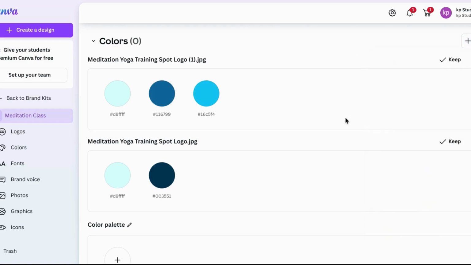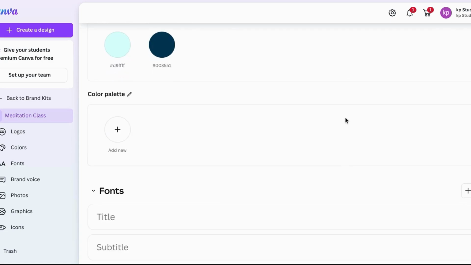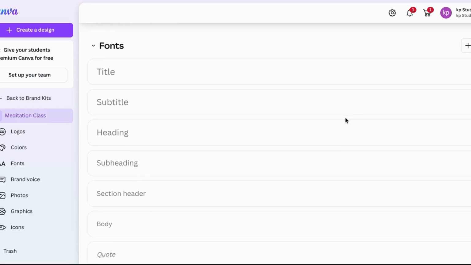We got the palette set up. We're going to tab on down. We don't need another color palette. We have that figured out. Okay, and don't forget the colors are important because of the psychology behind them. And we're going to use blue because blue represents trust, calmness, tranquility. Just as if you were using purple, which is for spirituality. So branding colors are extremely important to the psyche of your customers.